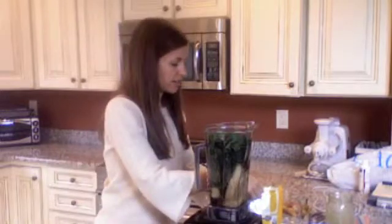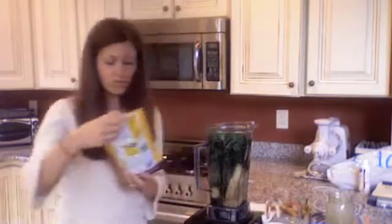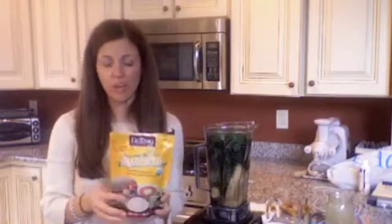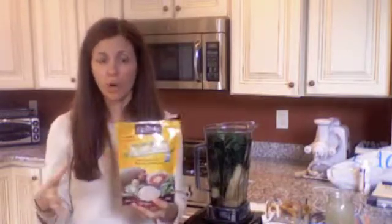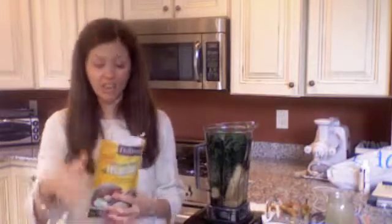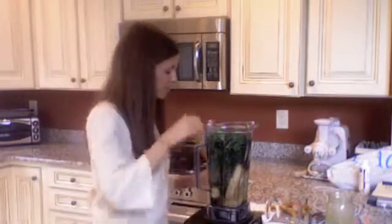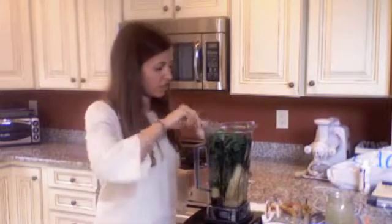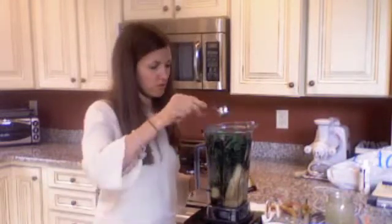Okay, and then I'm going to add to that 2 tablespoons of hemp seeds. This is the Nutiva. I like this brand, but you can even buy it in bulk. And the hemp seeds are really good because you're getting the omega-3 fatty acids, which are really healthy and really important. So I'm just going to put in 2 tablespoons.